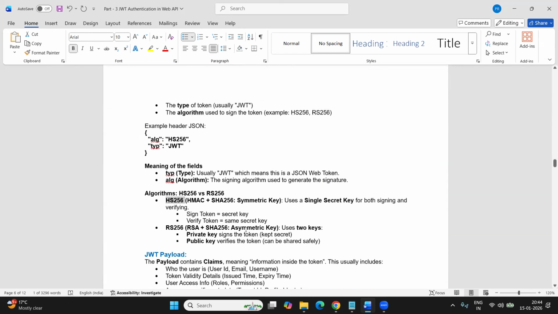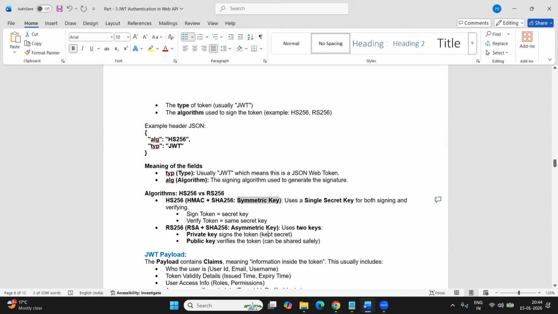So HS256 means HMAC plus SHA256. It is going to use a symmetric key. Can anybody tell me the difference between a symmetric key and an asymmetric key? This is nothing but a hashing algorithm. Symmetric key means a single key is going to be used.